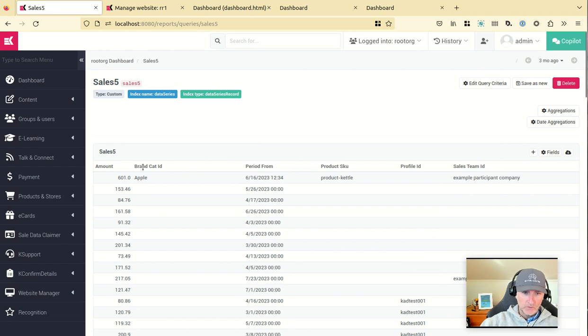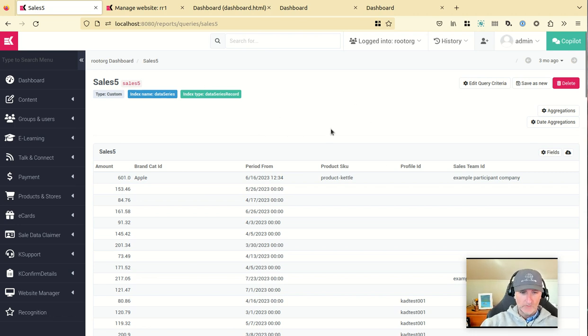Now you can see we've selected the brand category ID, and over here it's sales team ID. This has been a problem for a long time when using this indexer-based framework: we capture the IDs in the index, but the IDs are obviously not very meaningful to most people.